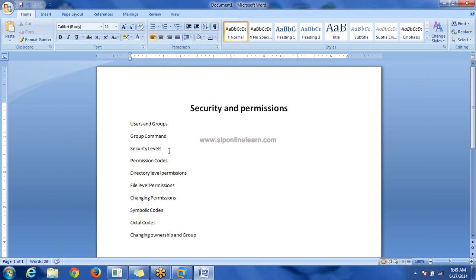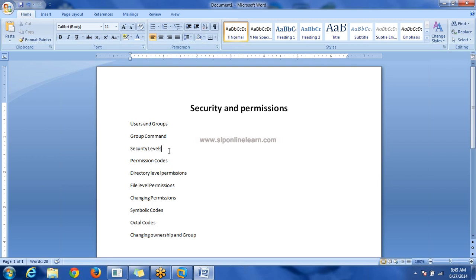If you are providing some user ID or login name, based on your user ID, your security levels will be recognized by the system, and you will be able to access only those files. Whatever files are permitted, you can access only those files.